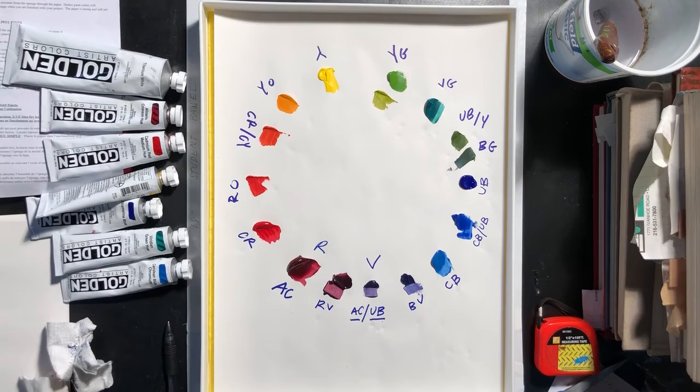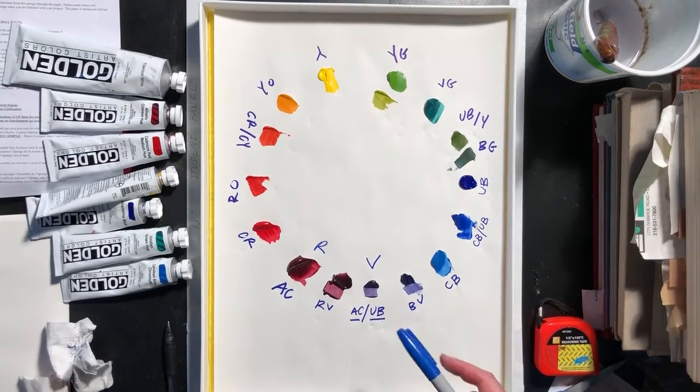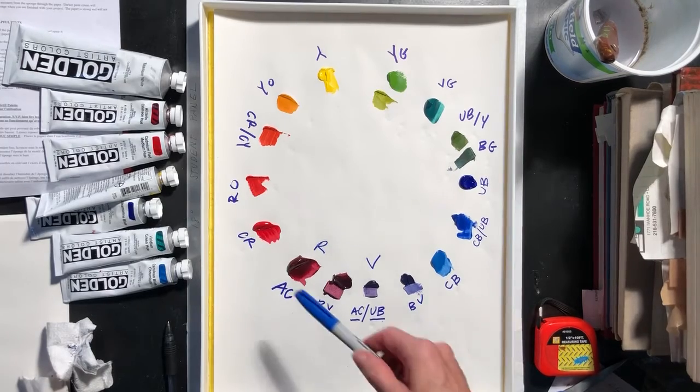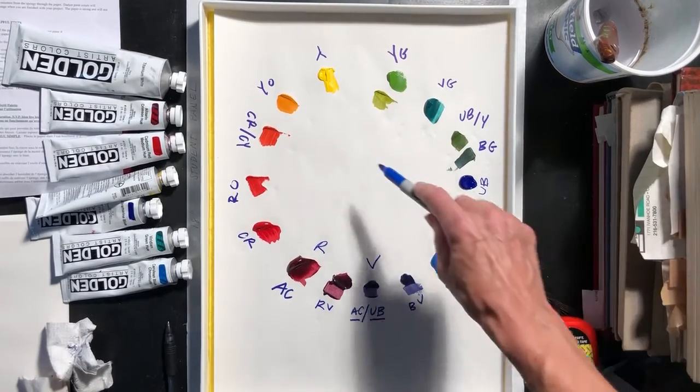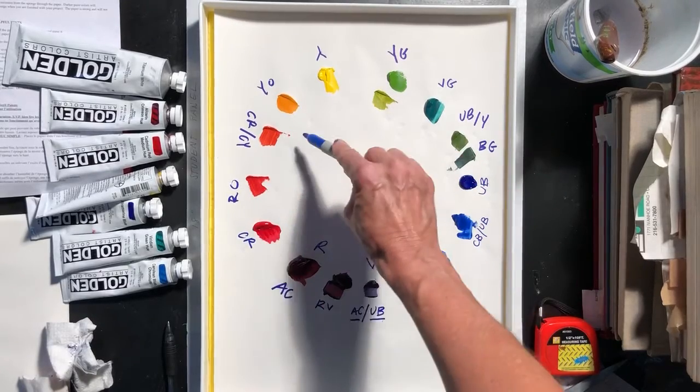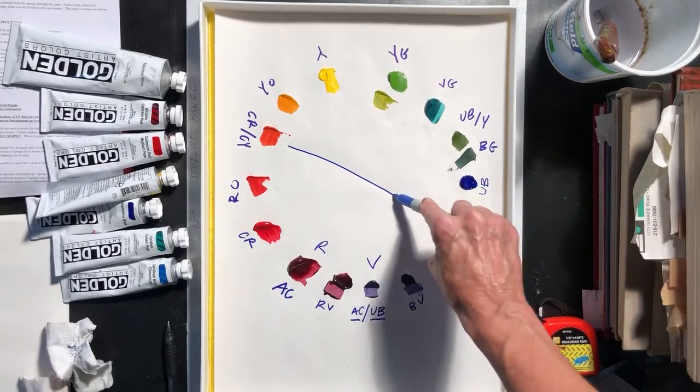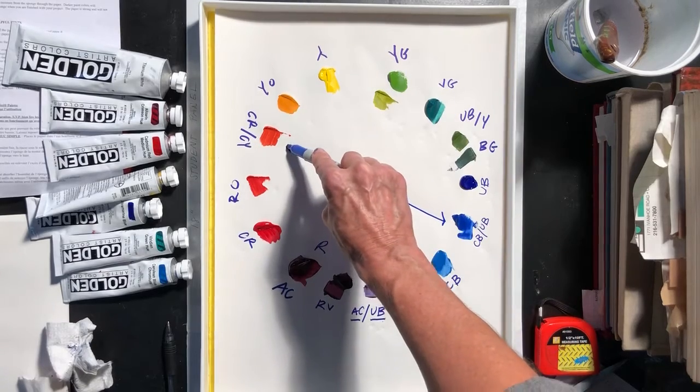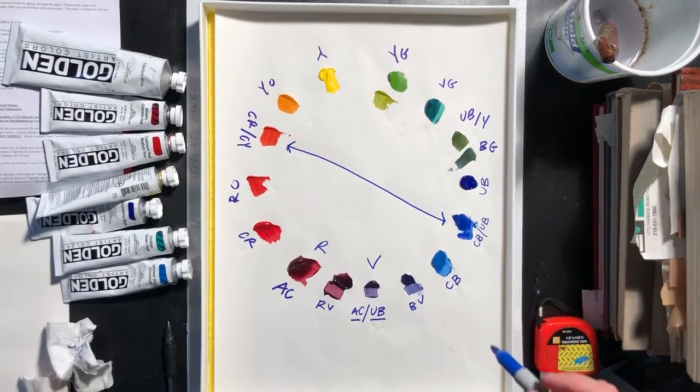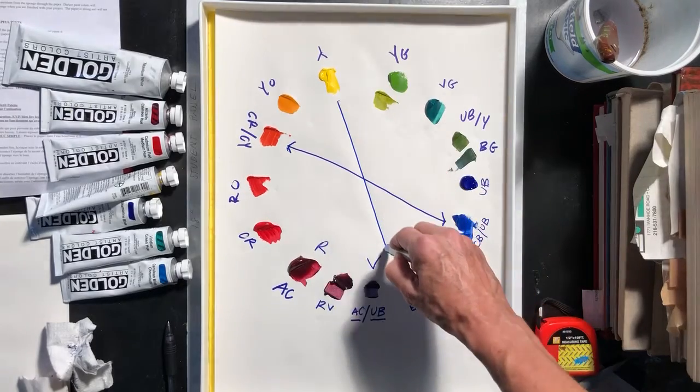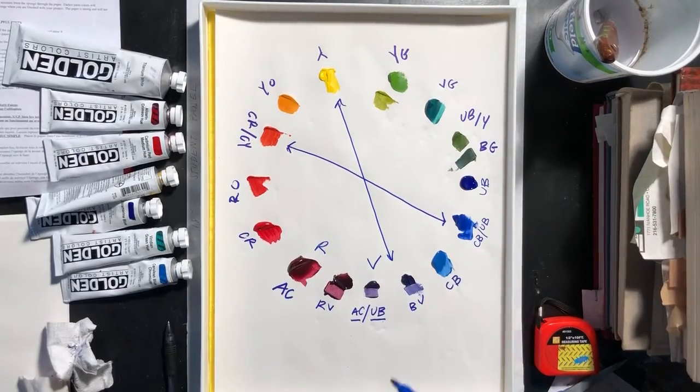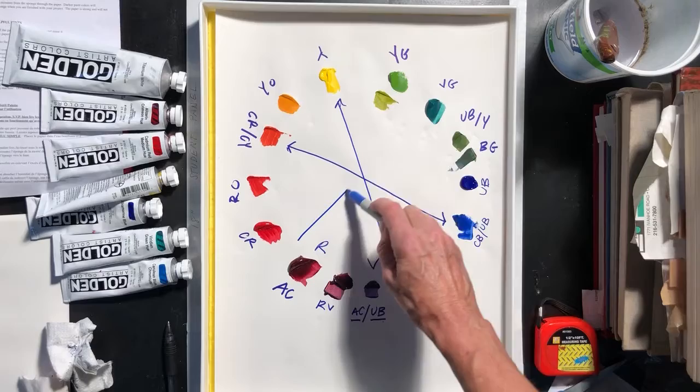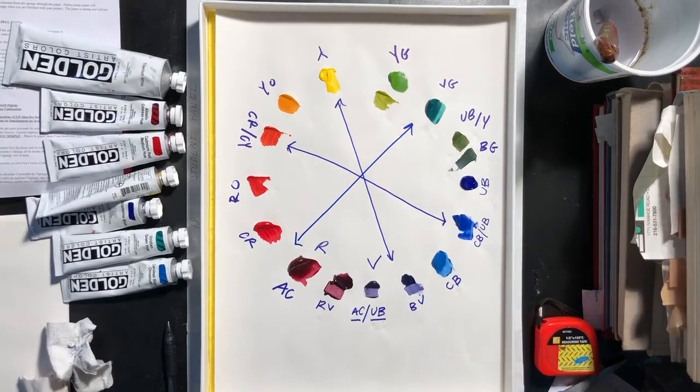The next thing I just want to point out about the color wheel is that you're dealing with complements in the color wheel. We have it as a wheel so that we can kind of look across the wheel and we find what is known as the complement. So if we go from our orange straight across, we're going to go to blue. And those are complementary colors, orange and blue. If we go across from our yellow, we're going yellow to violet, and those are complementary colors. And if you go from red to green, these are complementary colors as well.